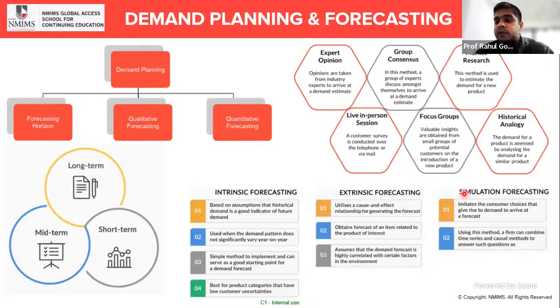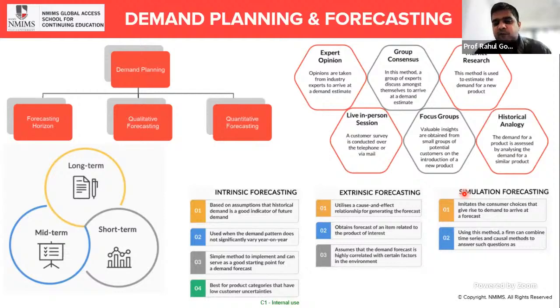You know, what is the impact of lockdown? Whether I'll be able to do business all across India or only some parts of India, right? So there could be multiple scenarios on which you can be working, and you can have plan A, plan B, plan C in terms of business contingency planning, right? So there are various ways in which you can generate the forecast depending on the industry, product, context you are working on. And we are going to look at all of them in our session two.